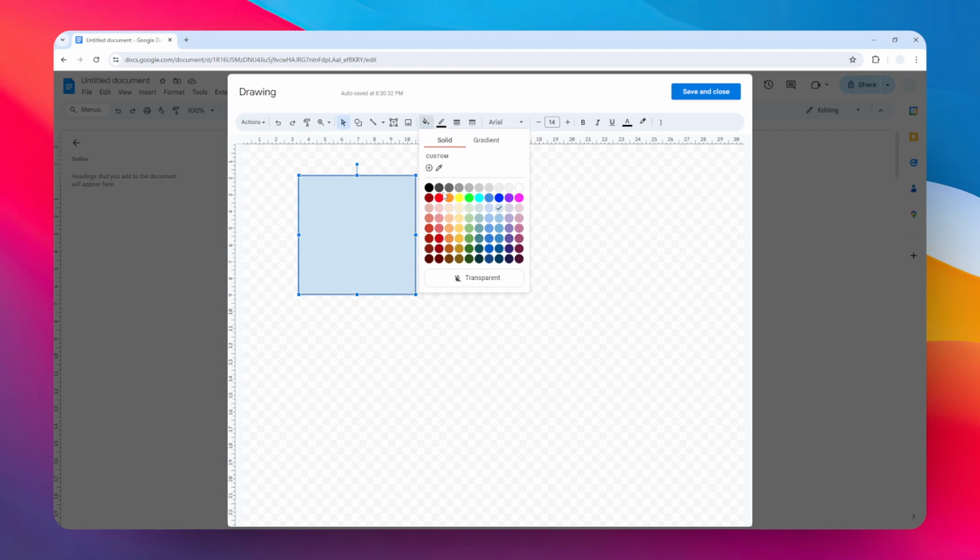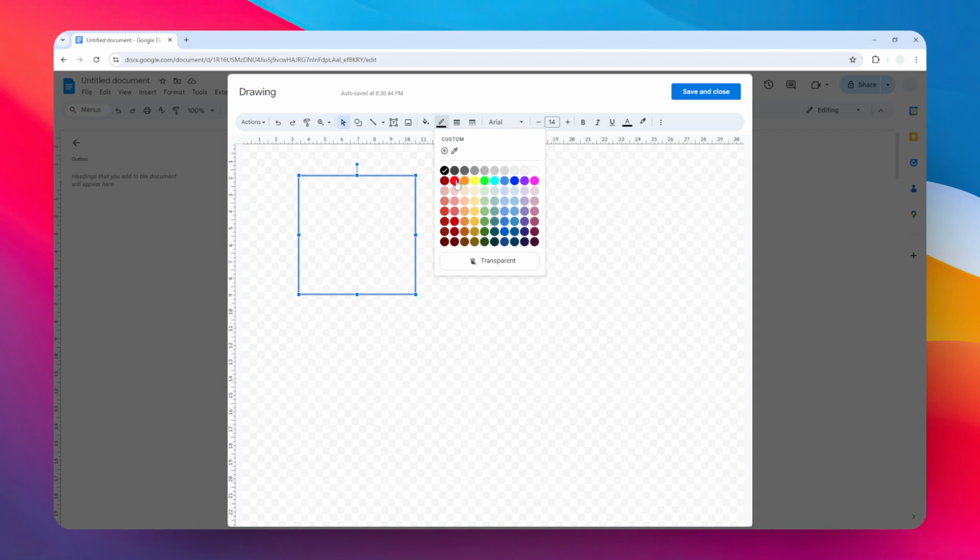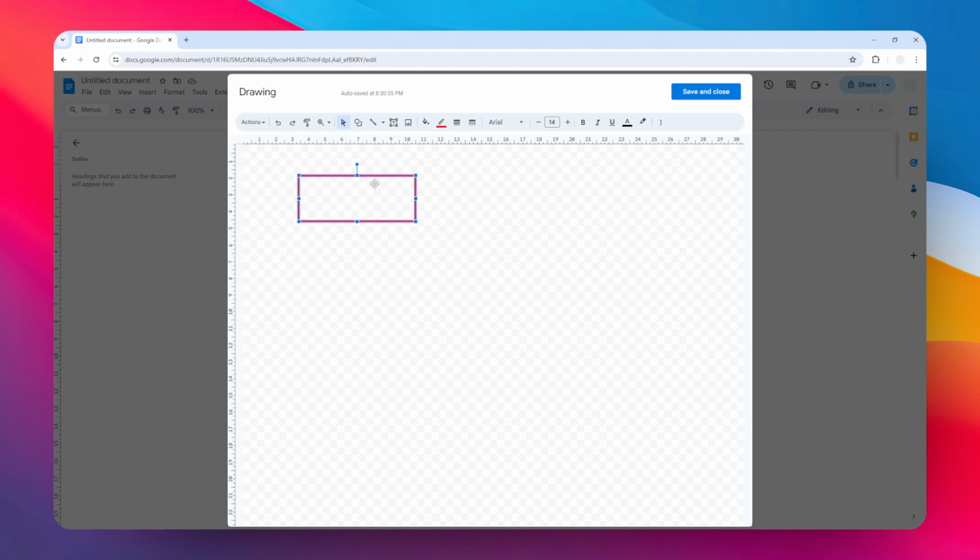and you can change to whatever color you want. And interestingly, you can also change the color or remove the color entirely to make it transparent. And this is probably going to be useful if you want to use the border. Let's say you want to highlight some area in your document and you want to make some element more stand out, then you can use this feature or you can use this element.